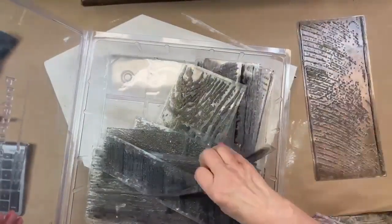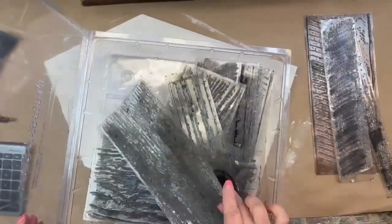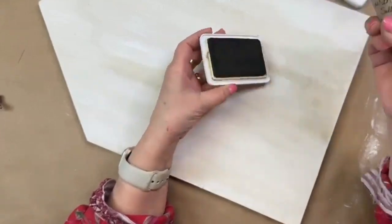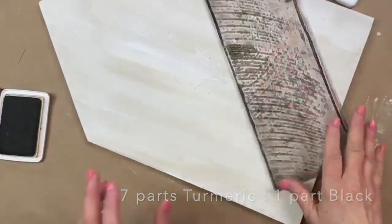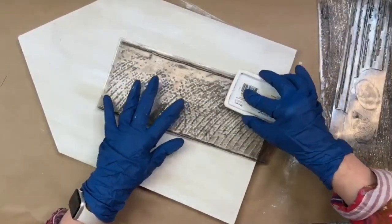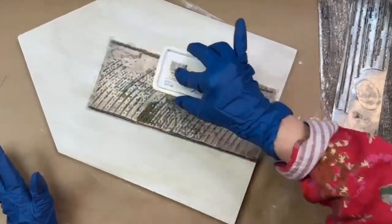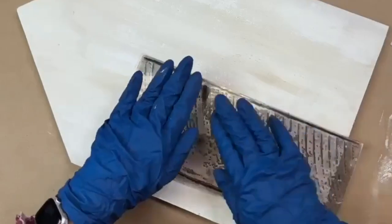To continue that barnwood look, I'm using Iod's Barnwood Planks stamp and a custom ink blend. To create a warm sepia tone, I've mixed 7 parts Iod turmeric ink with 1 part Iod black ink. I always start with this particular stamp that's got the ridges along the outside edge so that I get a good separation between the stamps.